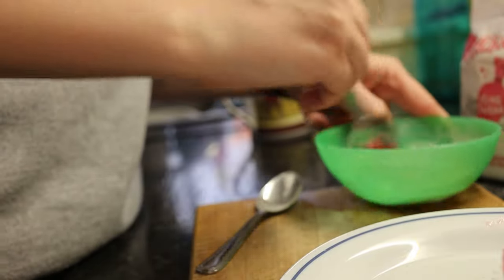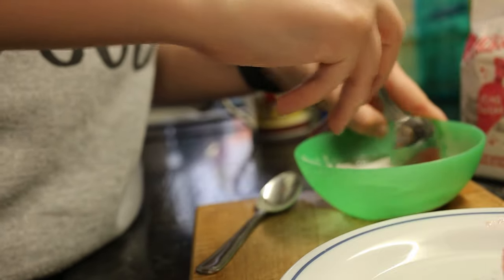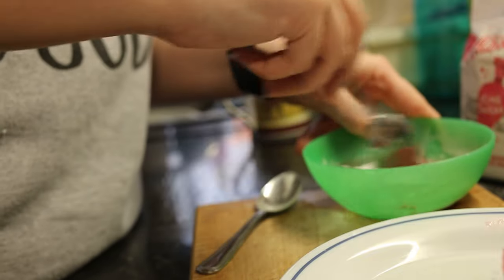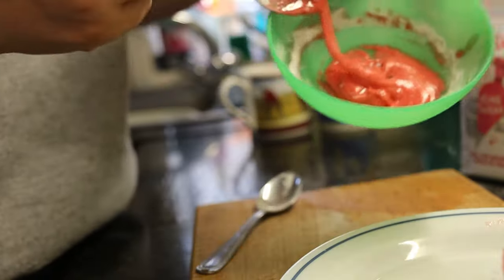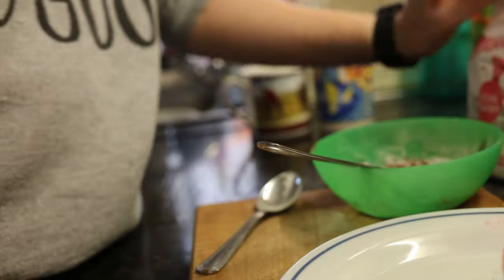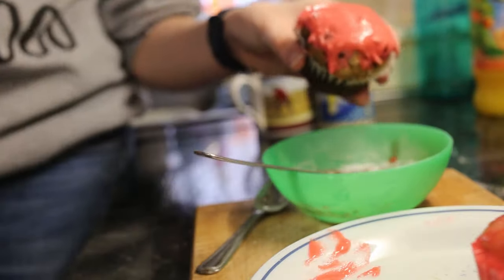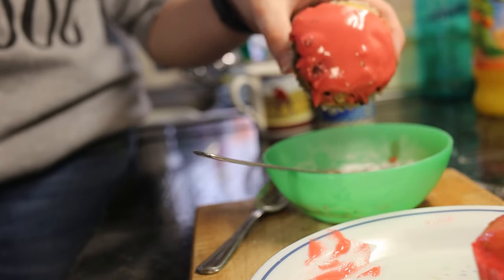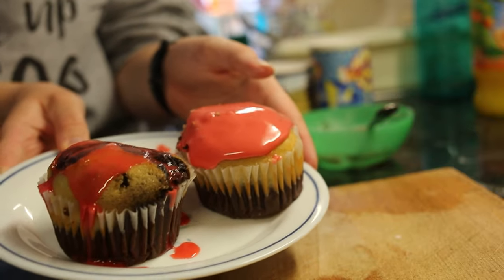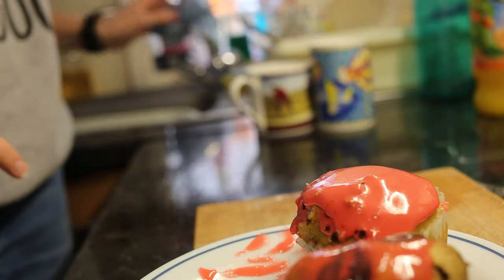That's better. I think we've got it now, guys. It's also lightened it up quite a lot, but we've got the consistency right. That is a completely better consistency than that one. I don't think it's going to drip off. There we go. Can you see? We did it! We got two cupcakes, and a big old mess.